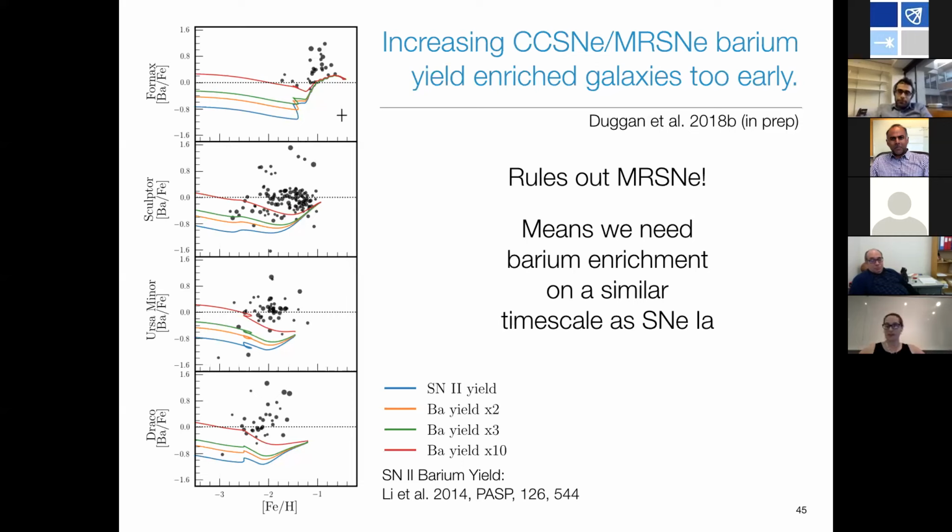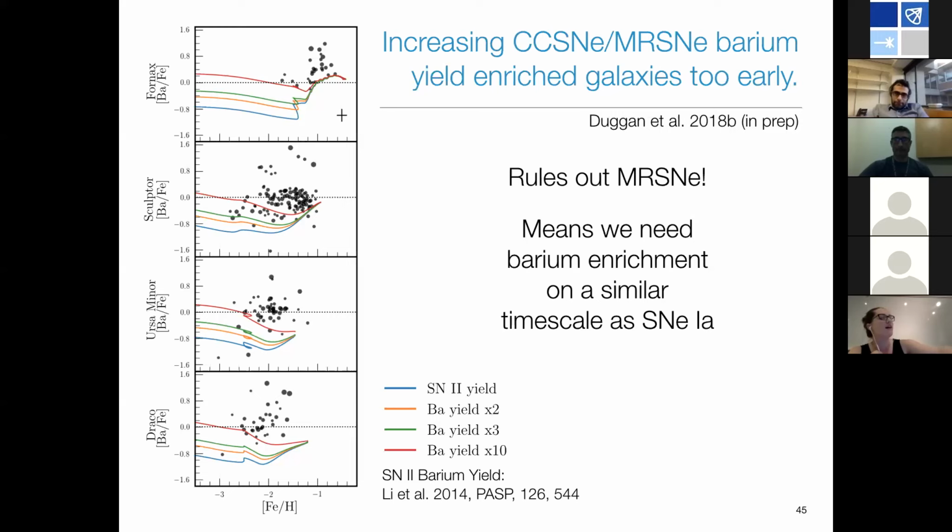For core collapse supernovae? Yeah. For example, why did you stop at 10? Why didn't you go higher than 10? Well, I stopped at 10 pretty much because you were seeing the trend in the slope. If you keep increasing it, I had hoped it would be obvious that the slope would just become more and more negative at low metallicities. If it was magnetorotational supernovae, which produce very large quantities but are really rare, I don't know the precise equivalent of how much you would pump up the yield from a typical core collapse supernova.